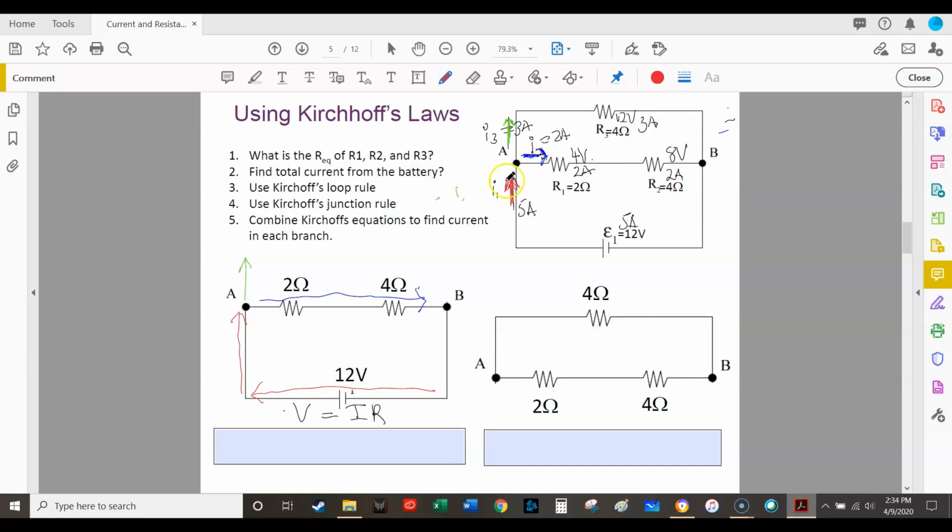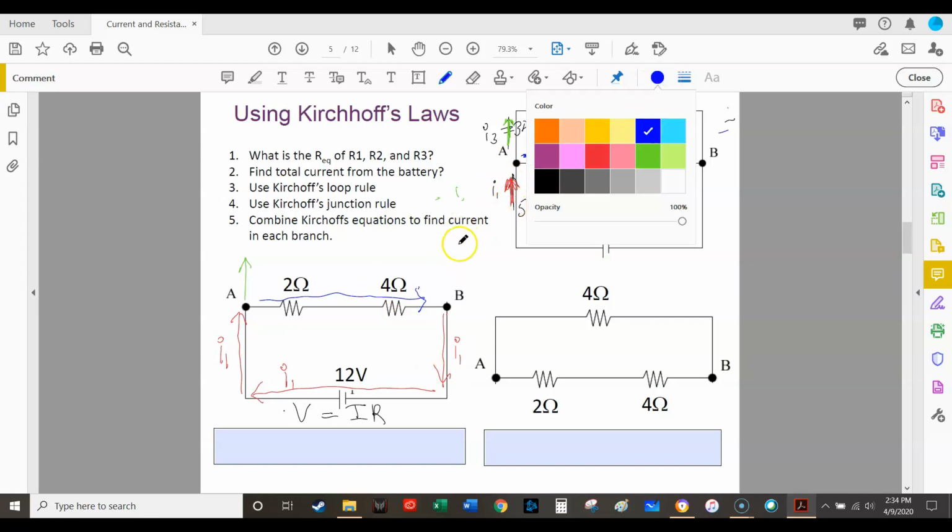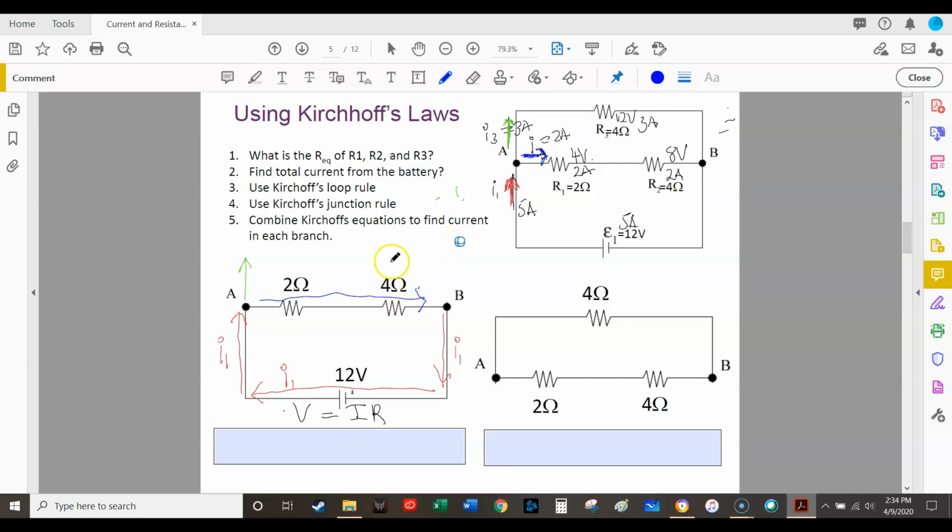Well, cool. Now we've got, and actually I probably should finish that out. So I'm going to call this I1, and this is I1, and this is I1. So red is I1. Blue, I'm going to call I2. So this is I2 traveling across, and I don't know why I had enough room. I could have just drawn it there. There you go. So blue is traveling across that.